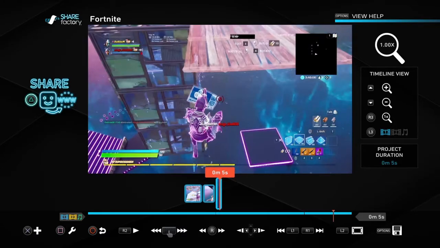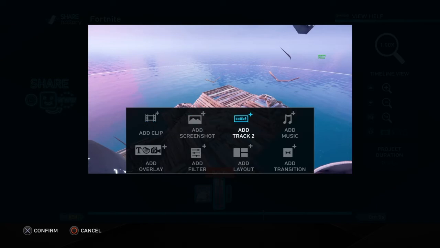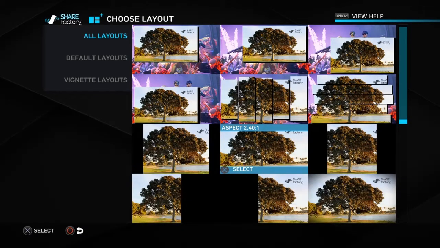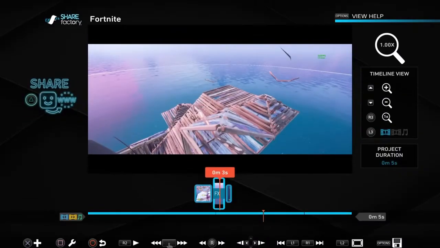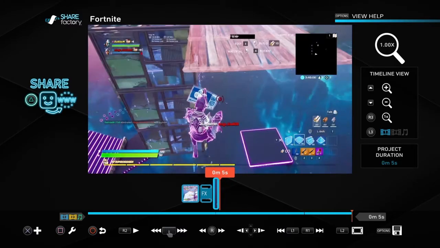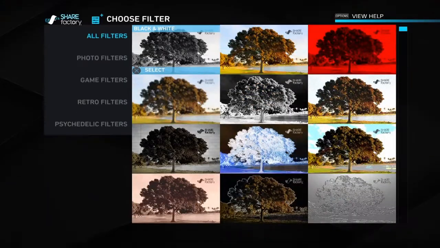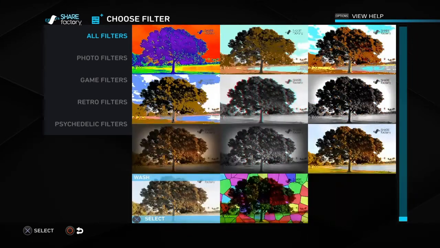Now, if you ever want to add like cinematic, I'm not gonna say cinematic effects because that's not what it is. But if you ever want to add layouts, whenever I do my cutscenes, I like to add a layout aspect 2.40:1, or I think that's how you say it, I'm not too sure. But it kind of gives it that theater, that movie vibe, sort of, by putting the black lines. And right here is where I make the shot. So if I wanted to, I can go to, let me think, I think it's in layout. Yes, this is in layout.